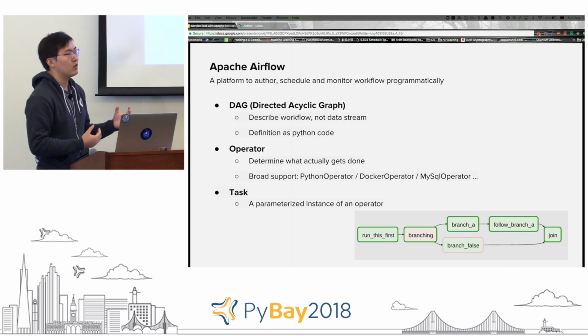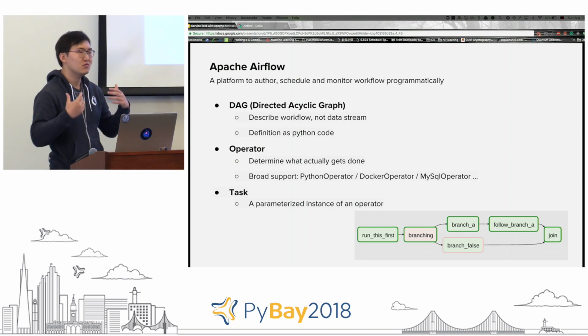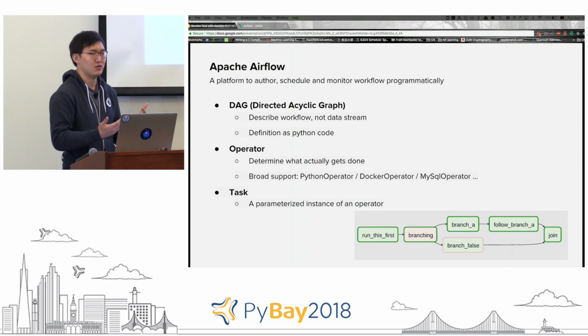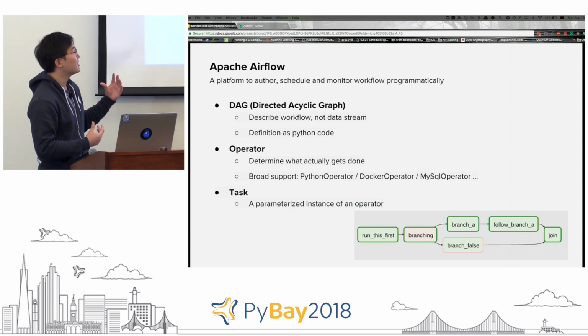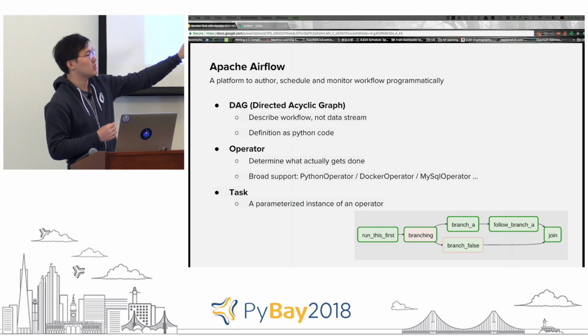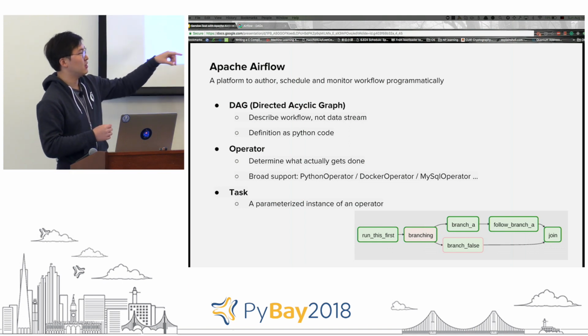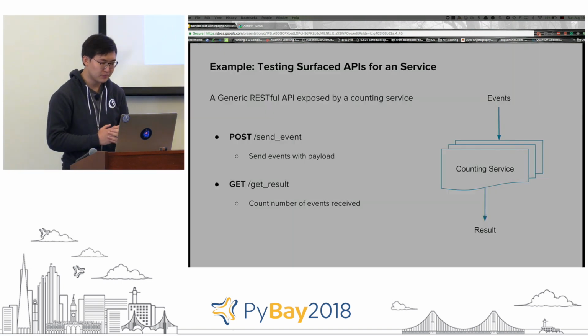So when using Airflow, basically, you don't need to think about what's the dependency that you want. You can just ship whatever, you select the suitable operator, and you should run. The last concept will be task. The task basically is like you initialize the operator with the parameters you have, then it'll become a task. So everything you see here is a task, but underneath there will be an operator backend.